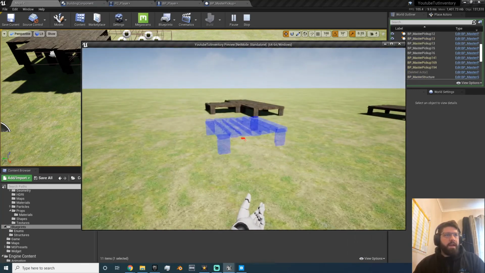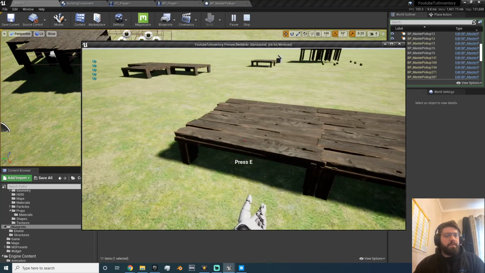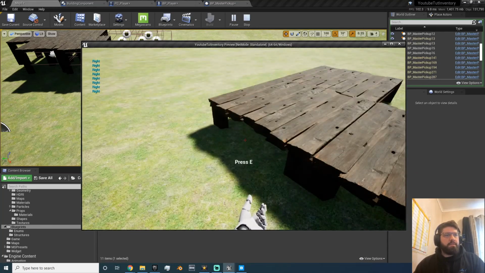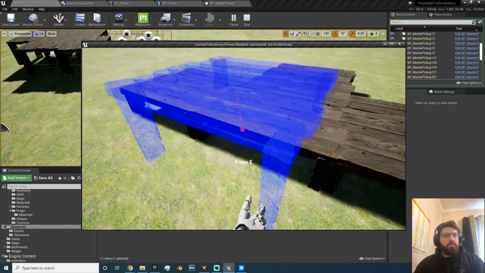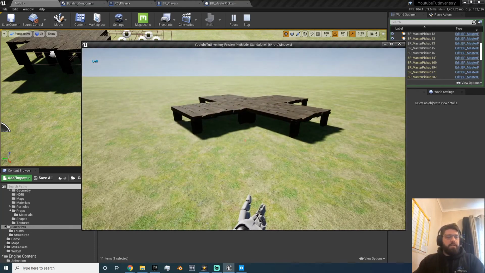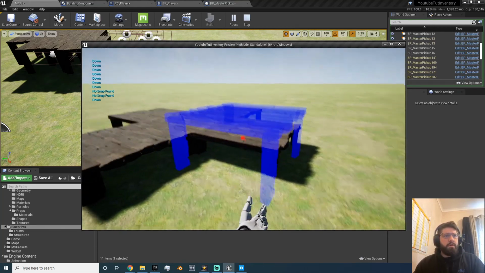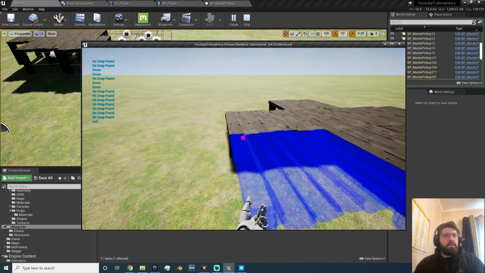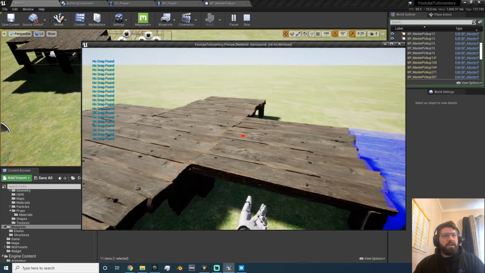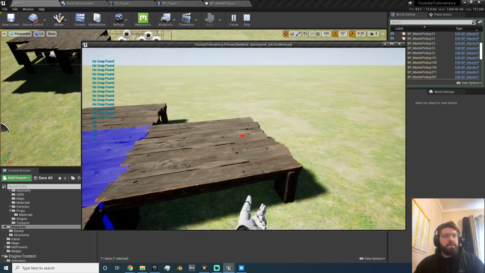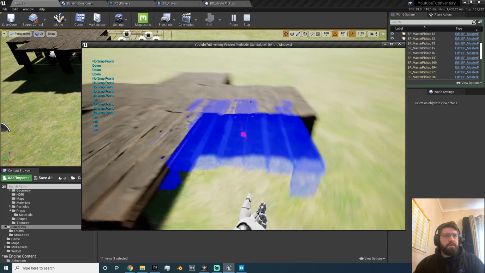So we can pick that up, and obviously I've changed something in there. It doesn't matter if you are placing something this way around. Let's place it on the angle, it'll still snap to the sides that you're looking at. That was left click, right click, or the other way around there. There you go. And then of course we'll set them collisions in a minute. So you can look at that one, you can look at that one, doesn't matter. You can mess around with the tolerance. So I'm looking at the middle here, so I need to go at least to there before it snaps. So you could maybe make the tolerance a little bit bigger for foundations, but you get the gist.